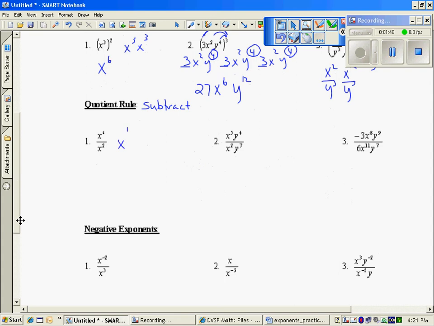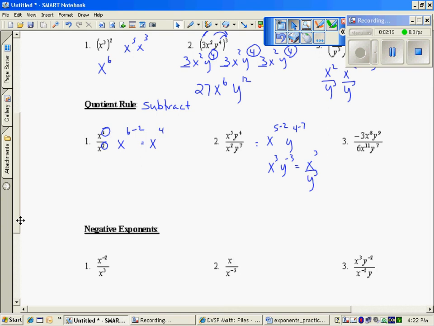And so keeping my base, 6 minus 2 is x to the fourth. I have 6 x's in the numerator, 2, they all cancel, leaving me 4 in the numerator. Again, memorizing the rule, I would subtract 5 minus 2, and y is 4 minus 7, would give me x to the third, y to the negative 3. We do not like to have negative exponents, so we position them so they are positive.